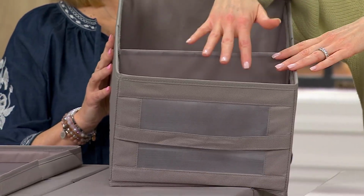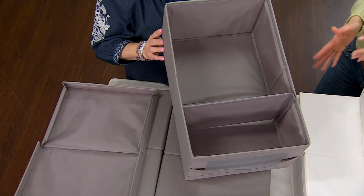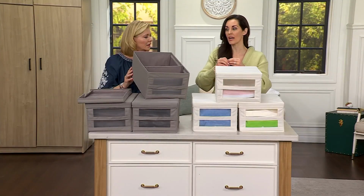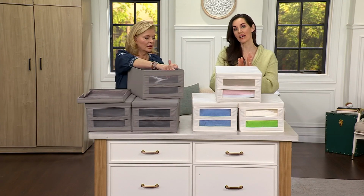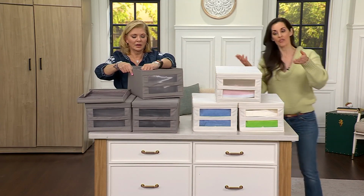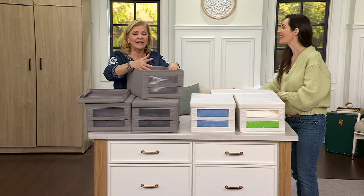But if I want to make a smaller division and then a larger one in the back, or because you're getting a set of 3, you can take 2 from one, create 3 separate dividers, whatever it is that you want, but customize it how it works for you. For instance, for your needs at the moment. And then you can change it later. That's the nice thing.